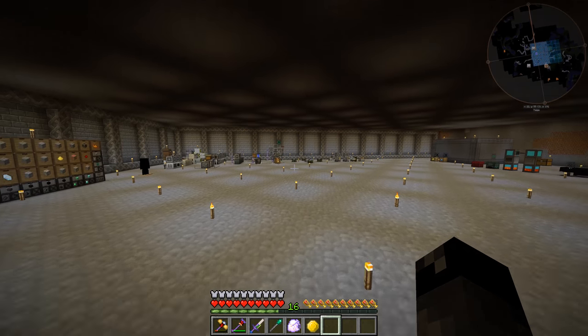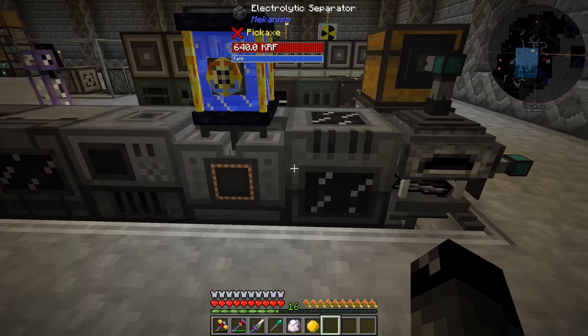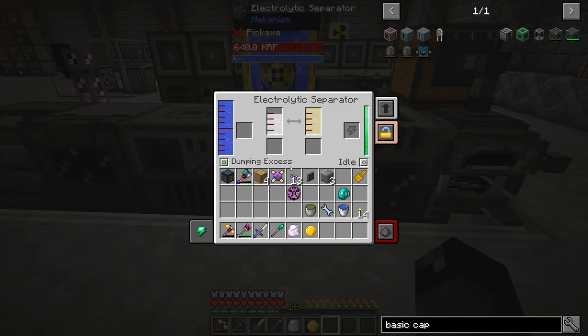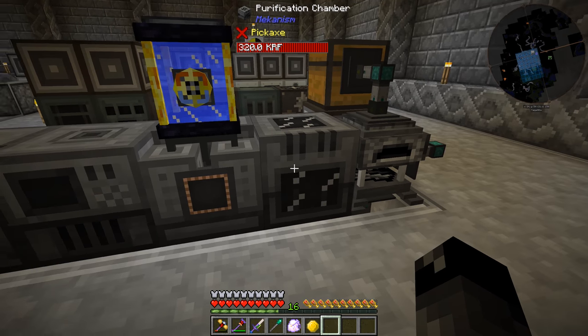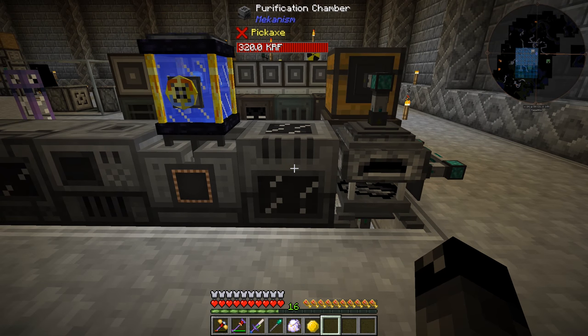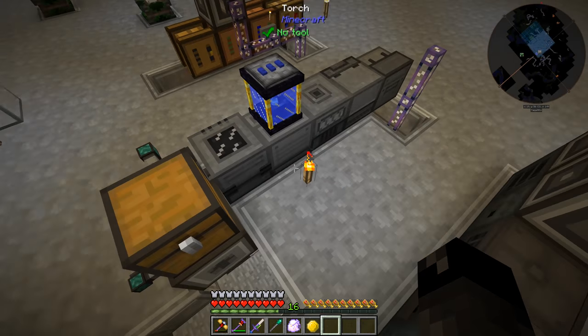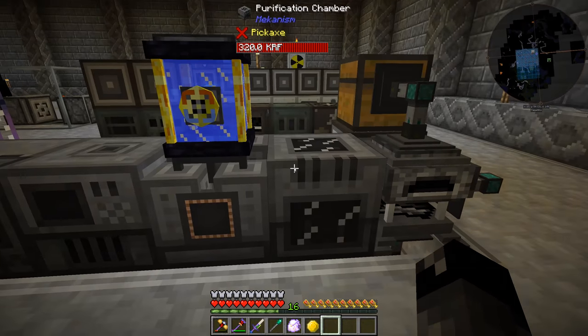So we set that up a while ago so we could get these things going, and that's our machines over here. So our electrolytic separator is taking in water, separating out hydrogen, which we're dumping excess, and then it is also creating oxygen, which is being sent over to here to our purification chamber. So what we need to do is get ourselves another interface here and another pattern that says one silver ore is going to equal three of the clumps, right? So that's a pretty easy thing to do.